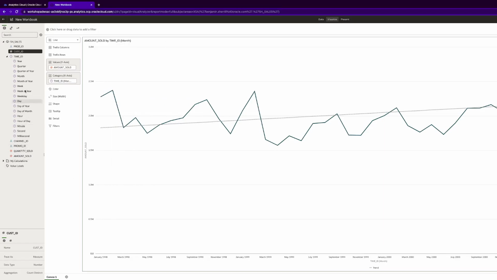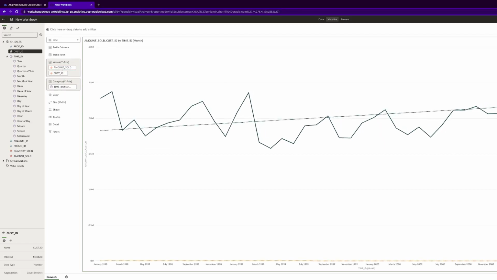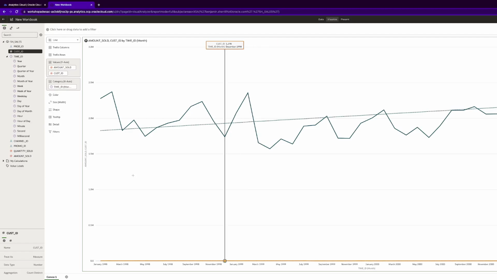So let's go ahead and do that. Be sure it is added to Amount Sold and does not replace it. You should see both of them here. We verified that. Right click on Cust ID and select Y2 Axis.